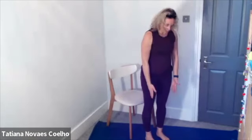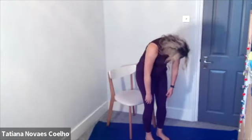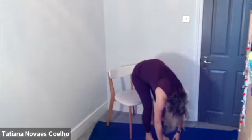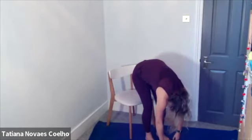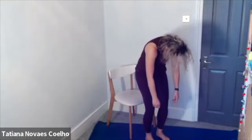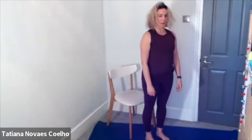And now we're going to go into our roll downs. So you're going to bring the feet hip width apart, and you're going to breathe in. As you breathe out, drop the chin down, soften your knees, and you're going to roll down. Stay there, breathe in. As you breathe out, roll up. Head, neck, and shoulders are the very last thing to come up. And up. And again, we roll down one more time. That's it. And then up.